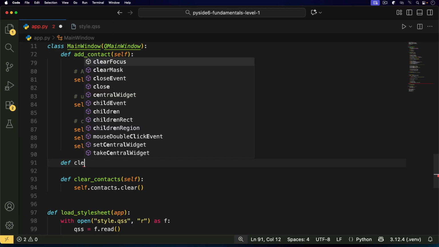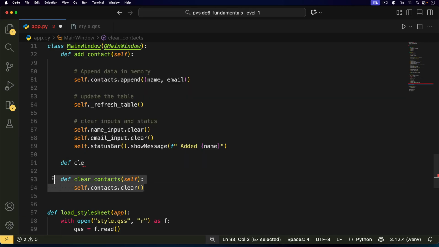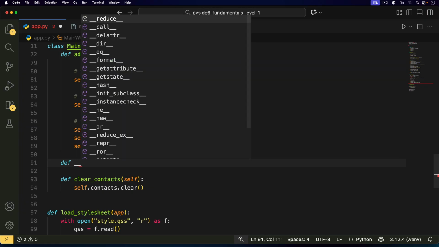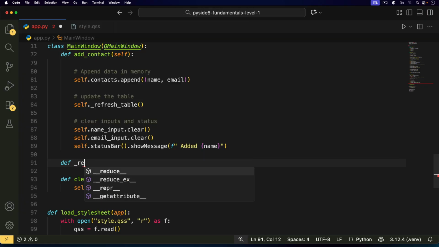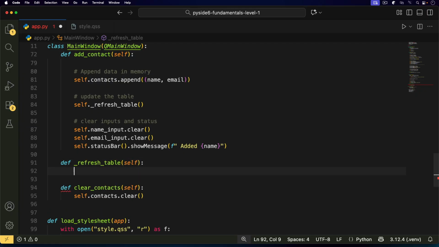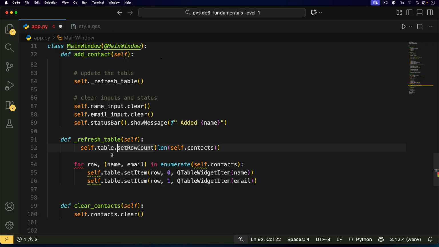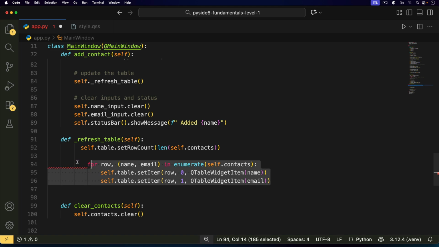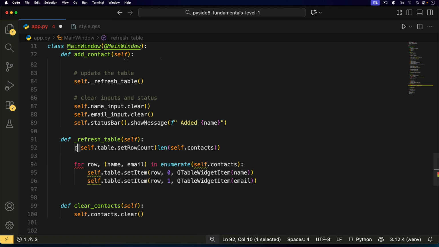We're not doing anything with this one yet, okay? So let's do a refresh table. We're gonna pass in self, and we're gonna put that data in there. Oops, go ahead and do the whole thing. Let's just put this one back.